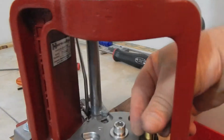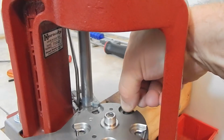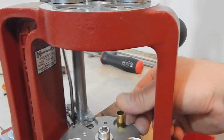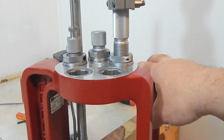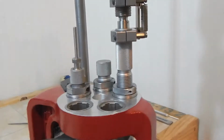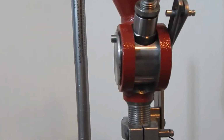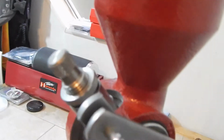Okay, now let's move a casing back to the station. That will activate the powder measure on stroke. Okay, here we go. Going down with the handle, up with the casing, watching our metering assembly as we go all the way with the handle. Handle is set all the way down, and there is the gap on our metering assembly to the body of the powder measure. That is about where I like to have it, right there.